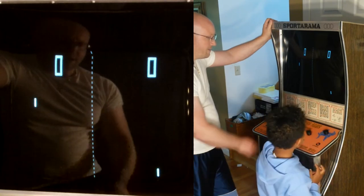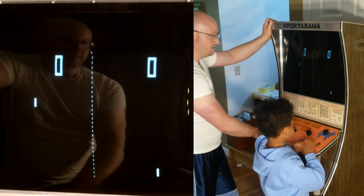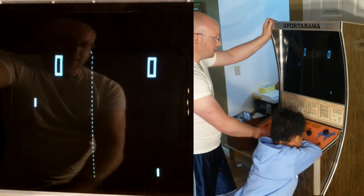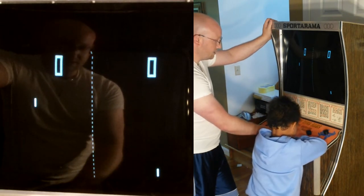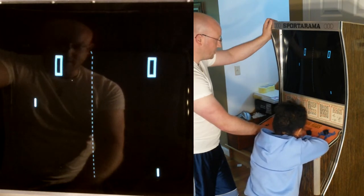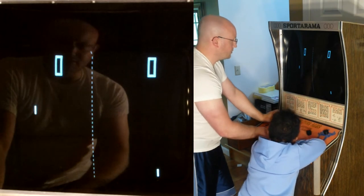But when I came across this machine, because of the condition that it was in physically, I knew I had to have it. And I was able to make a deal with my buddy Vinny, and huge shout out to him. He was very, very gracious with letting me grab this one, and I'm, like I said before, super excited to be able to display it in the future arcade.